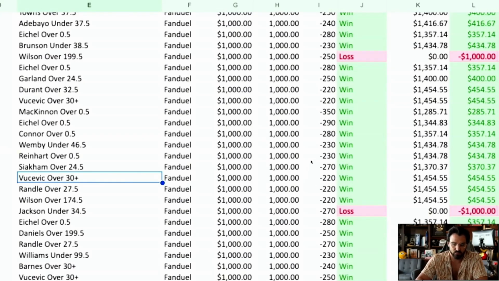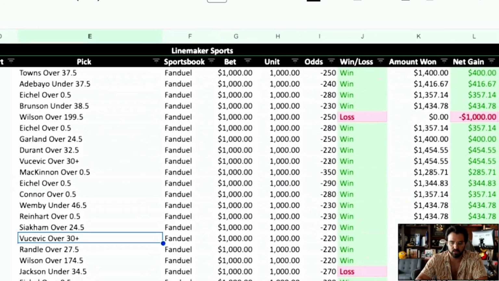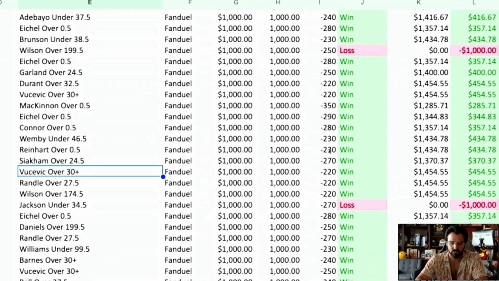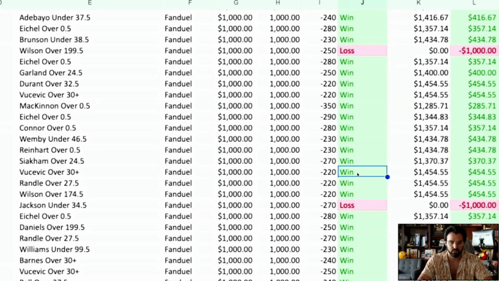You can't just go out there randomly betting minus 300s, minus 200s, minus 280s, minus 250s and expect to win at that percentage. You can't. It has to be strategically placed. You have to understand the reasoning behind playing it. Because just like I said, in this example right here, he had an 80% chance of hitting this. And the odds were only minus 220, which implied was 68%, but he had an 80%. So that's a differential of 12% edge that you have there. And what happens? Oh, look, he ended up hitting that number.